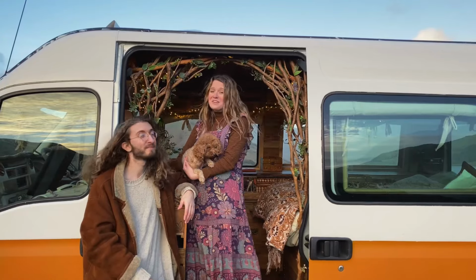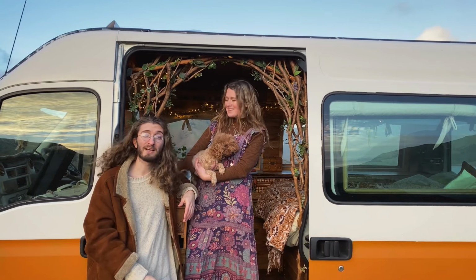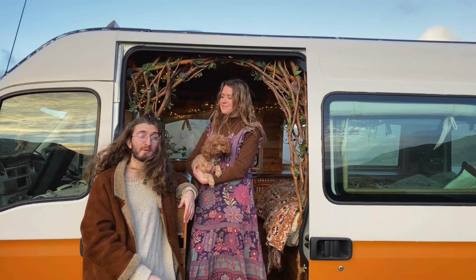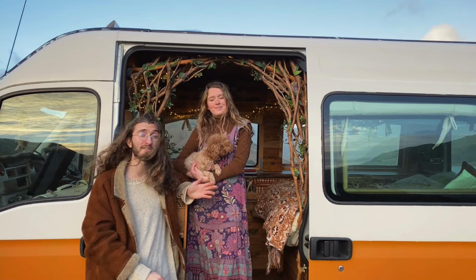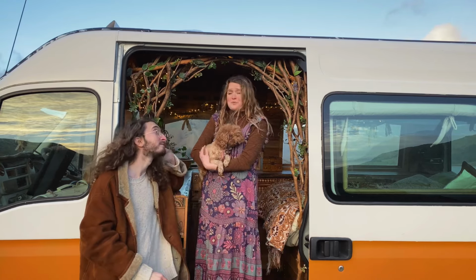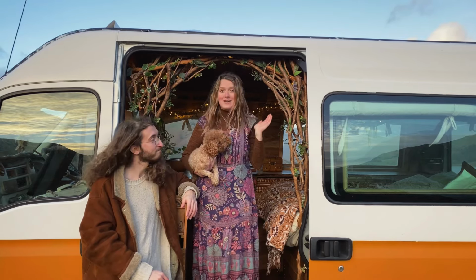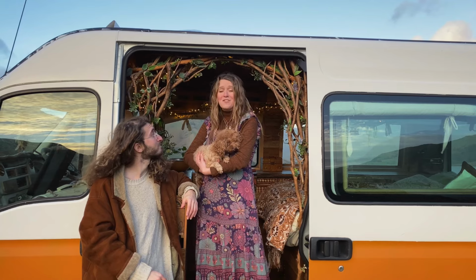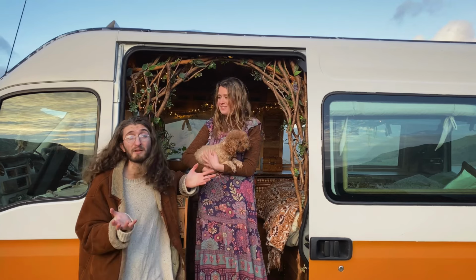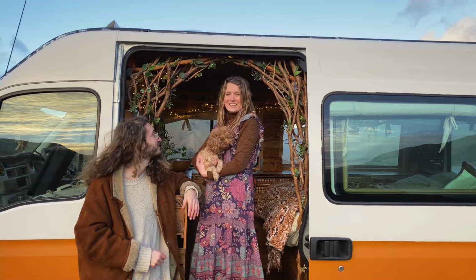So after around 3 years of living in our cabin on wheels, we thought it's about time we give you a little tour. Yeah, our van's a Renault Master. It was originally a minibus when we got it, and it took us about 3 months to convert all by ourselves, costing around £1,300. Yeah, the reason it was really cheap to convert is just because almost everything in here was upcycled. So we just wanted it to be a super environmentally friendly conversion. Yeah, and also we had no money, so we just had to do it as cheaply as possible. Anyway, come have a look inside.